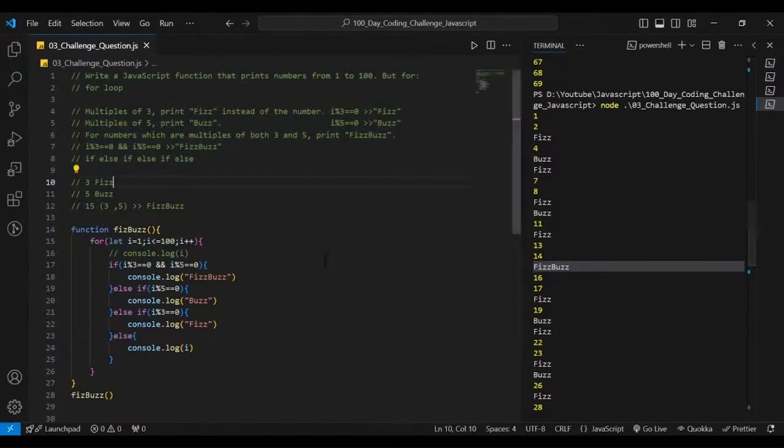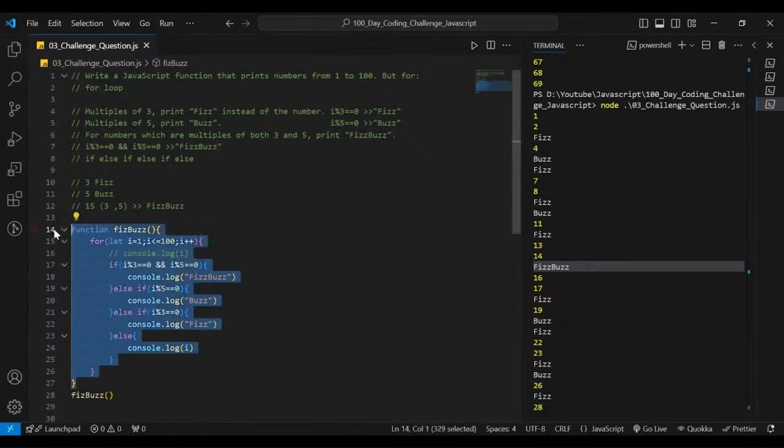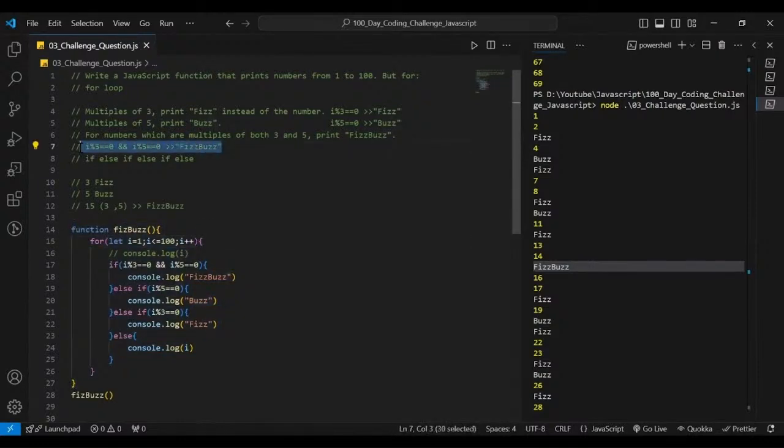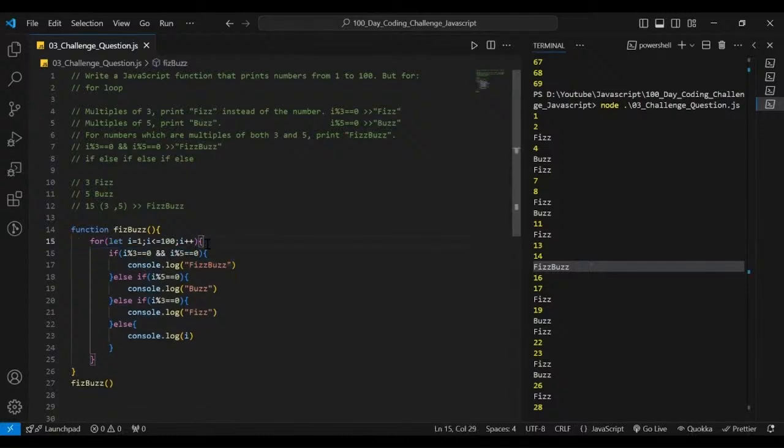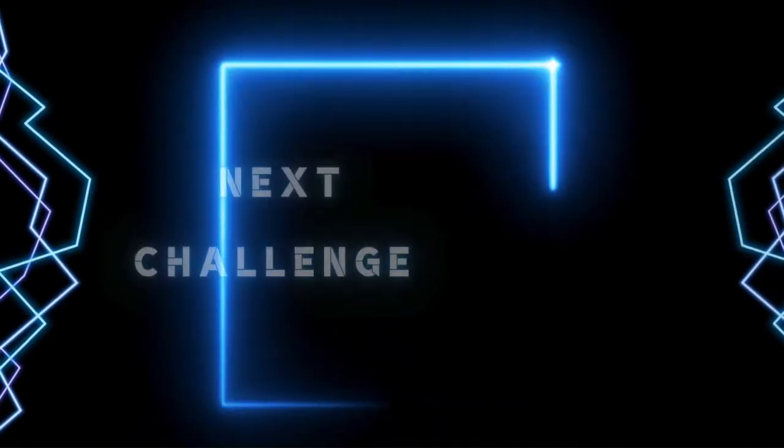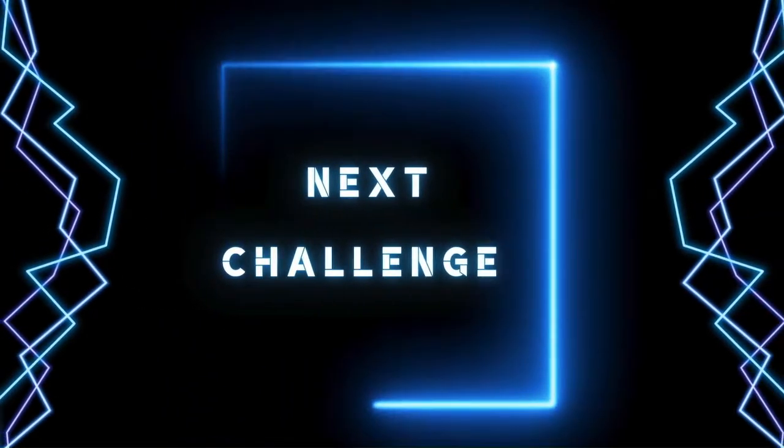And if I have to recap it here once again, what we have done: we have first found out the modulus of 3 and 5 together, that is multiples of 3 and 5 both. It is printing our FizzBuzz here, and then we have the rest of the conditions printing as per the desired fizz and buzz. Okay, so this is what is there, and if you run it, you get this particular code executed successfully.